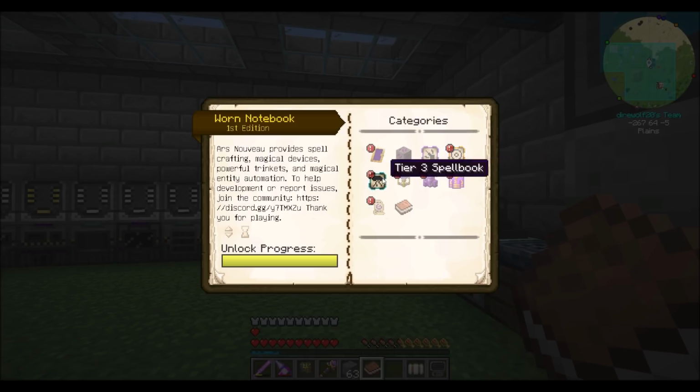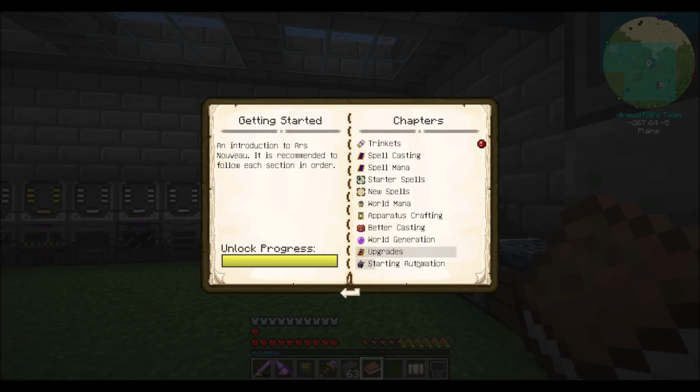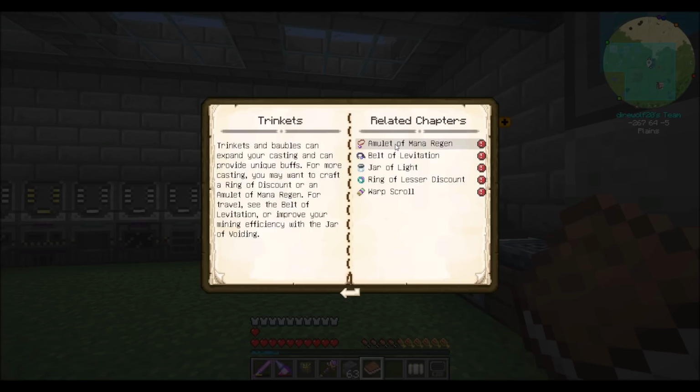So let's see what other things we can do. I'll look at the tier 2 and 3 spells in a moment, but I want to finish off the Getting Started chapter. So there's trinkets and baubles that can expand your casting and provide unique buffs. For more casting, you may want to craft a Ring of Discount or an Amulet of Mana Regen. For travel, see the Belt of Levitation or improve your mining efficiency with the Jar of Voiding.